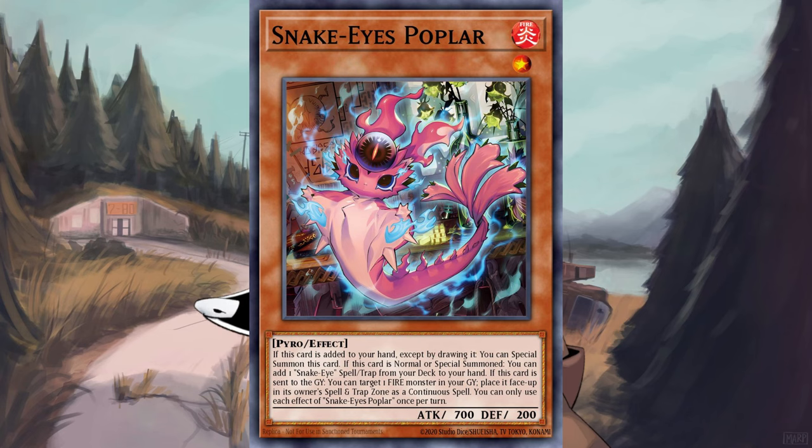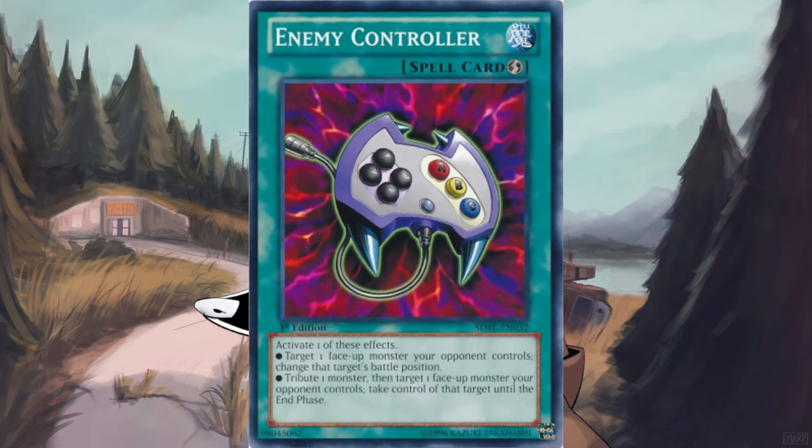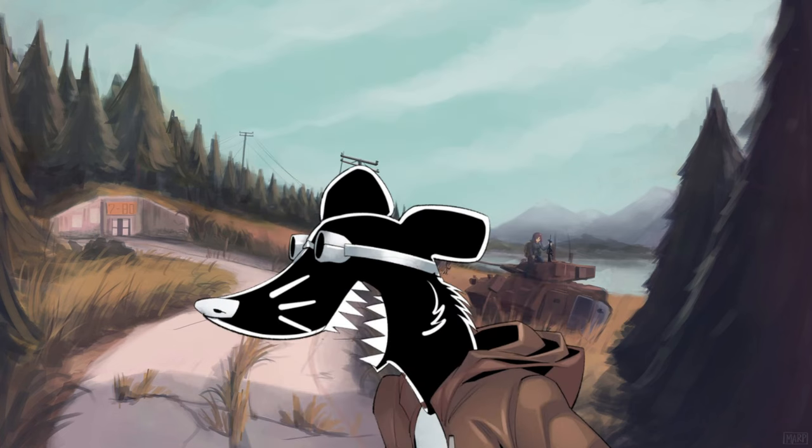Now there is at least a pattern among Yu-Gi-Oh cards to write any prerequisites for summoning or activating cards from the hand at the beginning of the effect, so you don't need to navigate the rest just to see if you're able to use a given card at the time. Some cards even use bullet points when you're given a choice of multiple different effects, but not all of them. This is apparently a more universal thing in the Japanese card format, but for some reason it has not become so over here in the west. Still, it deserves a mention as the Japanese cards are far easier to read because of these bullet points, even though we'll be working with western cards today. Now let's move on to see what Digimon does instead.